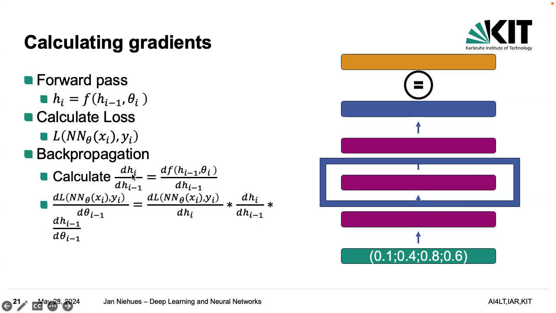So you also calculate the derivation of the current hidden state based on the previous hidden state, which can be calculated similarly. And this is then important for the updates in the lower layers, because for the updates in the lower layers, you have the derivation up to this layer times the derivation from this layer to the next layer times the derivation of the next layer given its parameters. So by calculating these two derivations in each step, you can then propagate your error all the time and calculate all these types of errors.